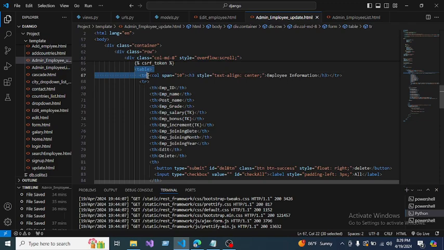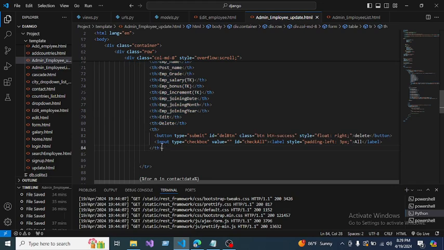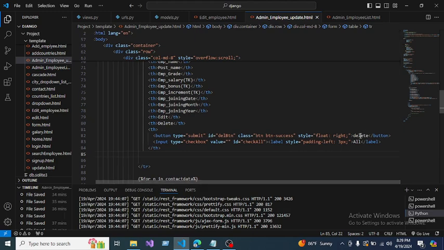There is a table, and this is the row information, and I have also added two buttons. The first one is delete. This is an input checkbox whose ID is check all, and an input text.